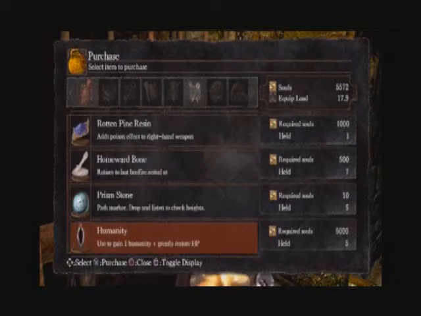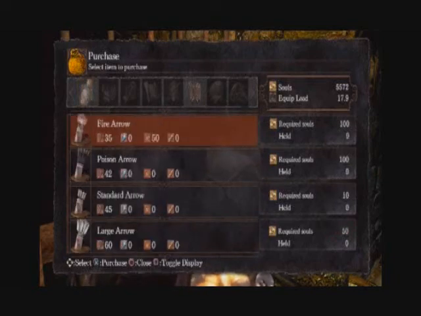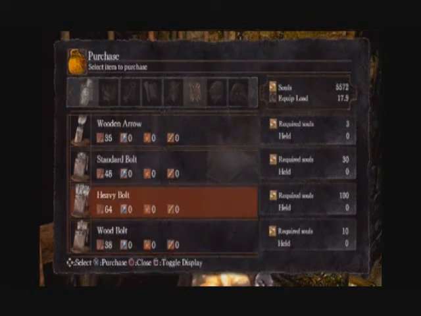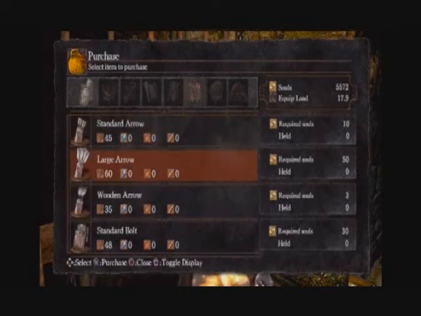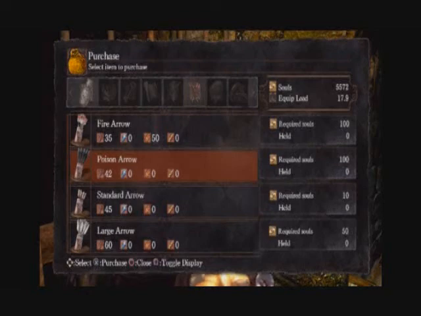And then she also sells humanity. So if you have 5,000 souls, you need humanity, bam. She sells you Purging Stone, which Oswald, I believe, sells for 3,000, so not that great of an item. But now she also sells you arrows, and she's probably going to be your favorite arrow vendor for a while in this game, being that she sells you fire arrows, poison arrows, and large arrows. If you like bolts, she does sell you the heavy bolt, which is a very crucial thing in terms of bolts, but as you can see, it's 100 souls apiece. And you can't target with them versus a large arrow, so I don't know why you would do that, especially with fire arrows and poison arrows being readily available as well.